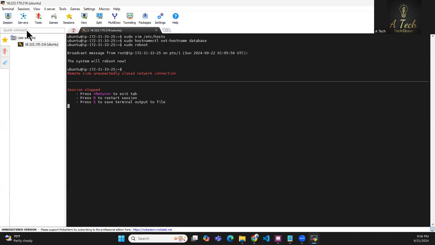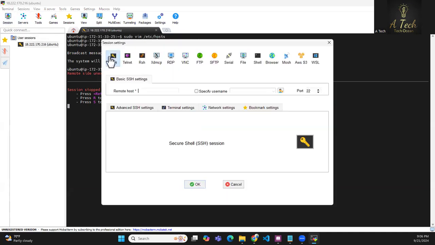So we're gonna create a new session for the front end. Remember we created a front end and a back end, a three-tier application server.